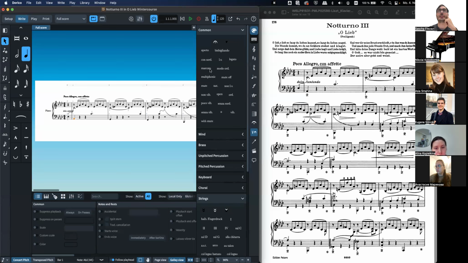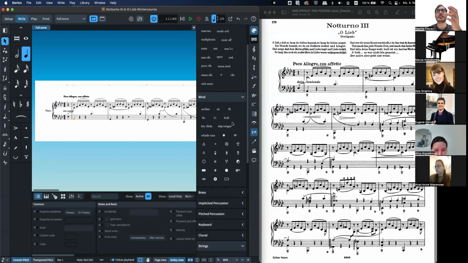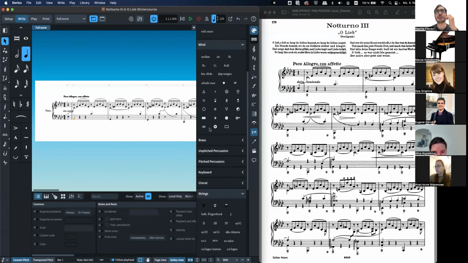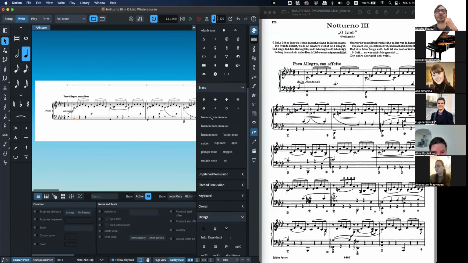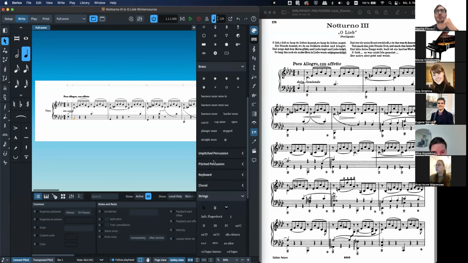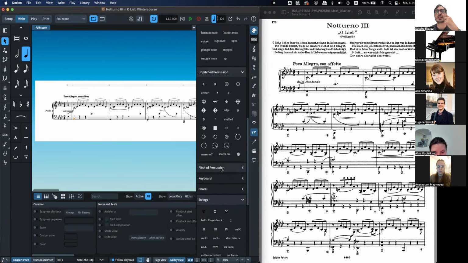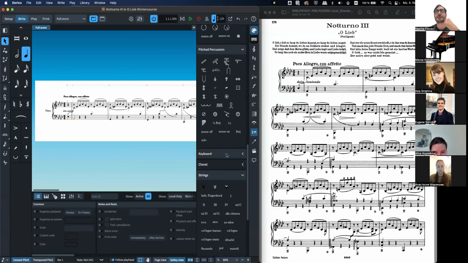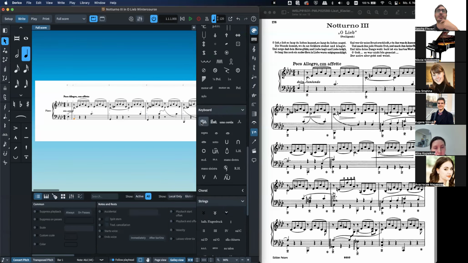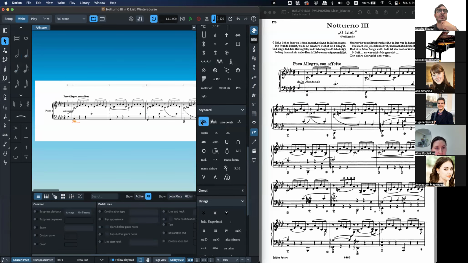So we have some common things like marcato, we have con sordino, we have mute in another language. We have bisbigliando. On the wind instruments, we have certain techniques like flutter tongue. We have Aeolian sounds. We have key clicks, slap tongues. The brass, we have different mutes, bucket mute, harmon mute, open, etc. So we have a long list of different techniques that instruments can use. And on the keyboard, we of course also have the pedal. So I can click this pedal and I will hide it.